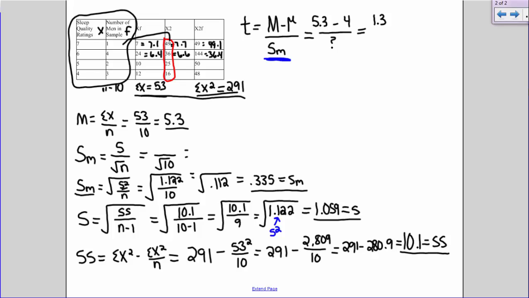There you go. Now let's use the version of the standard error formula that uses the standard deviation instead of the variance. And think about why these two are equivalent. For both of these, you're taking the square root of the sample size at a certain point. But for this one, there is no square root in the numerator because the square root of the variance is the standard deviation. So that square root has already happened here, but it still needs to take place in the numerator. All right, so now let's plug in our standard deviation that we found, this 1.059.